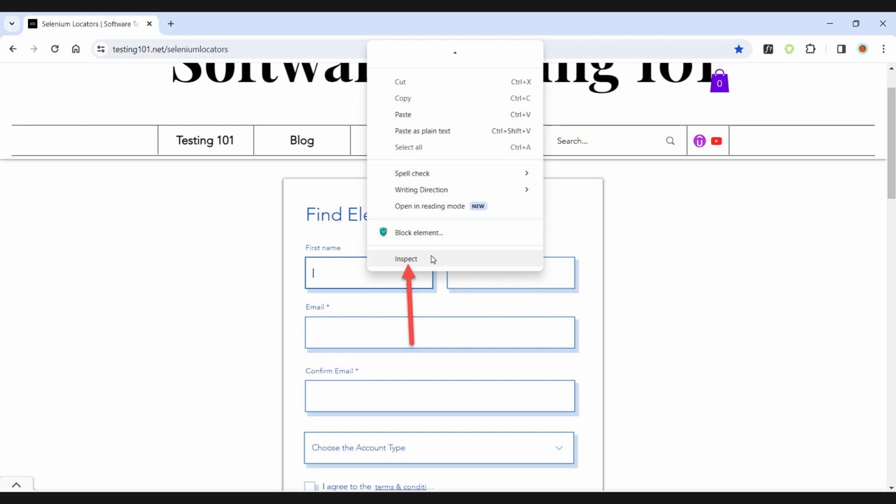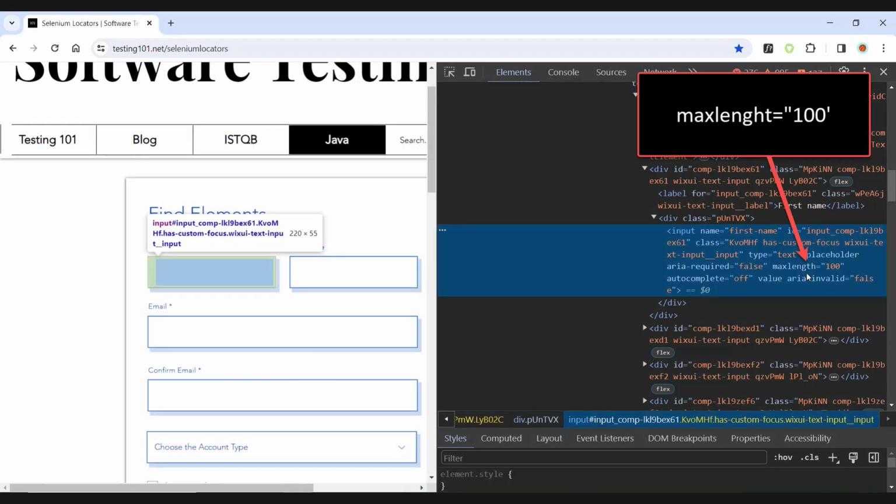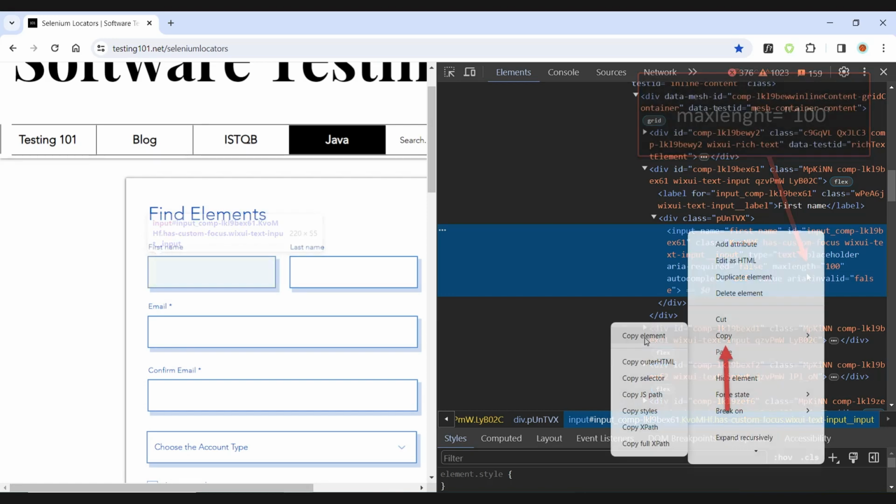Navigate to the web page with the form and inspect the first name field. The HTML code of the first name field will be displayed. In this code, we can find the maxlength attribute that equals 100. It means that into the field we can only input 100 characters. Let's try to write a Selenium Java test script to find this field, then add the assertNotNull TestNG assertion with the help of ChatGPT.